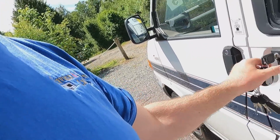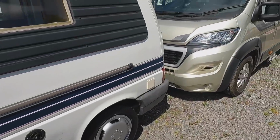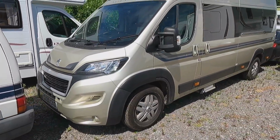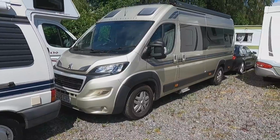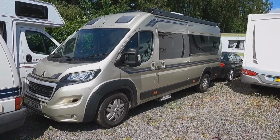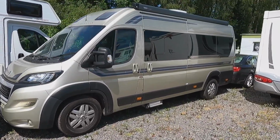So this one, yeah, we will just move on, but it is a nice little starter camper van. It's on a Volkswagen as well. Let's go have a look at another one. So here's your next one. It's an Auto Sleeper Kingdom. Now this one is a 20 plate, so it's less than a year old.